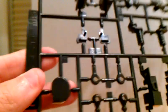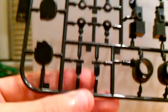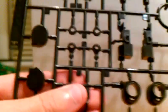Okay, and not the last. H runner. There we go. H. This is kind of like the generic frame runner. I've noticed I can't really place a lot of these pieces, honestly. I don't know where a lot of these go, but this is where you're gonna get the wrist joints. Let's see, wrist joints, parts for the mechanism. This is mostly chest right here. This is a part for the chest.